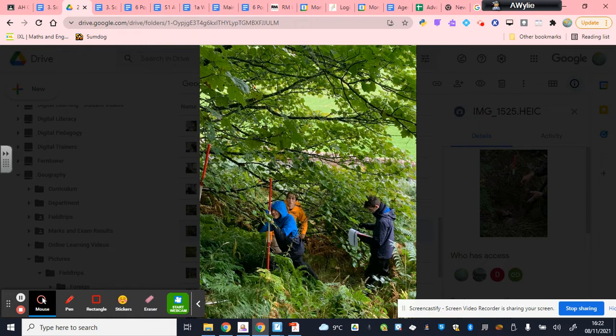The next thing you're going to want to do is consider using a line transect. Now, why would you do a line transect up the slope? Because it allows you to see change along the line. As the slope changes in height and gradient, so will the soil characteristic possibly change. And a line transect makes that easy to study. As you move up the slope, you're going to want to select sampling locations to take your soil samples.